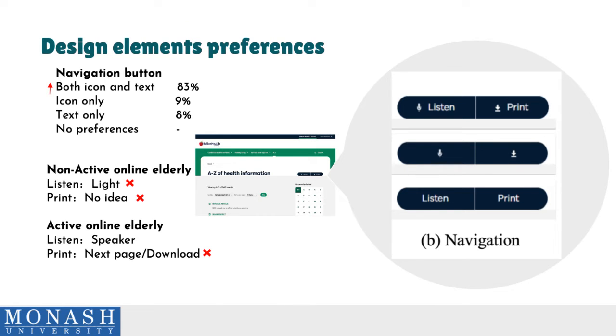Another daily active user of a similar age considered the listen button as a speaker, which was closer to the purpose meaning, but felt confused with the print button as to whether it means next page or download. In this case, without any context near the button, skeuomorphic design seemed to be a better alternative compared to the flat design, especially for the elderly user.